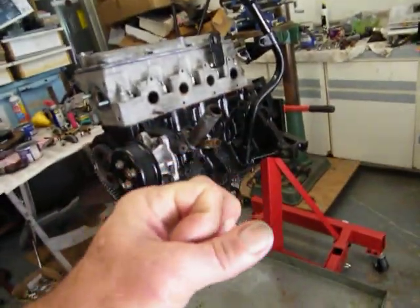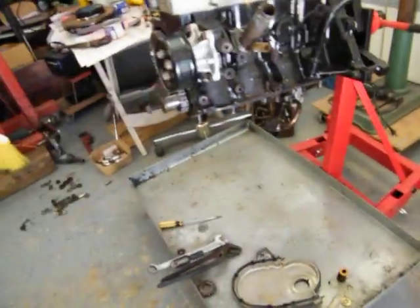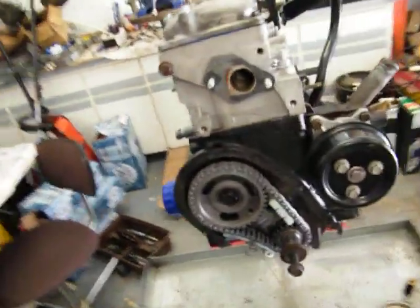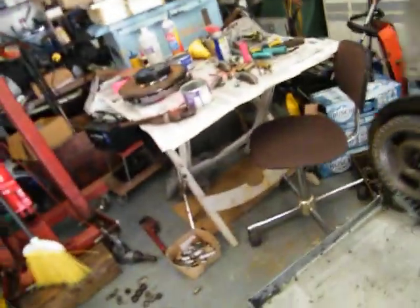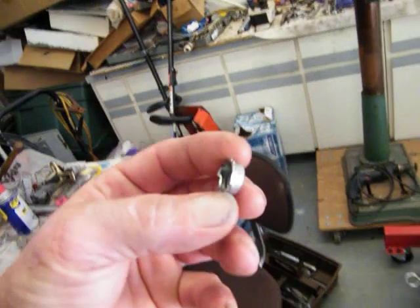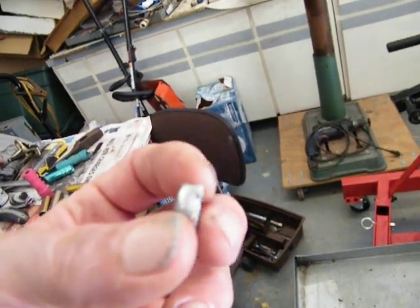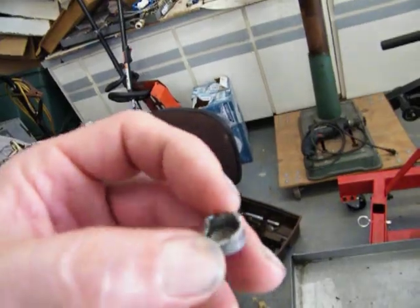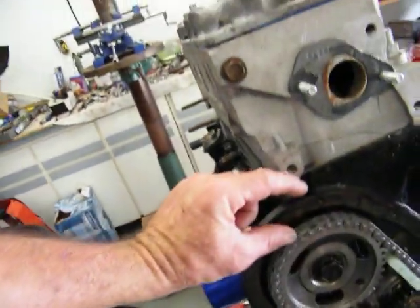Somewhere around here I have that one — the 14 millimeter that I picked up off the shop floor. I seen it on the ground, picked it up, put it in my pocket, then he tells me the story about them folding and bending up real bad. All you gotta do is get a socket that fits and tap them right in. If you look at this one, you can tell he didn't get it in there far enough because it was mushrooming on the outside. Then he started hitting it on the outside with something to try and drive it in the hole — get a socket that just fits the inside, a little bit less, and drive it up in there, because they're not made to mushroom out like that.